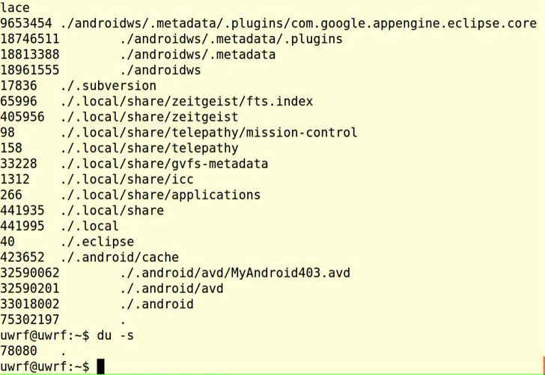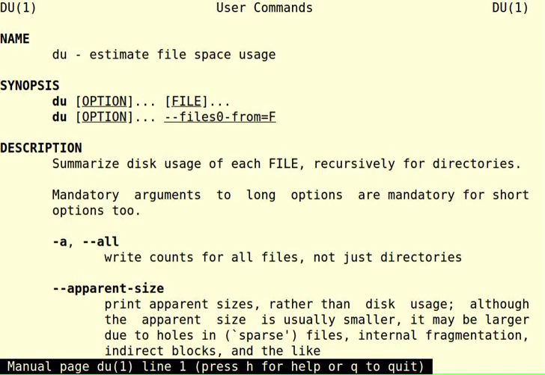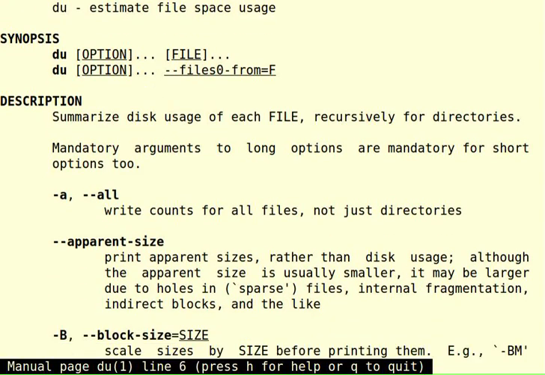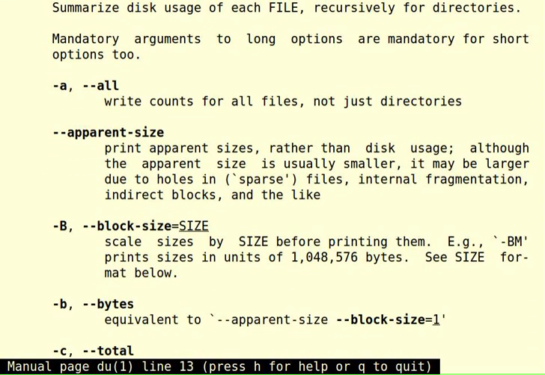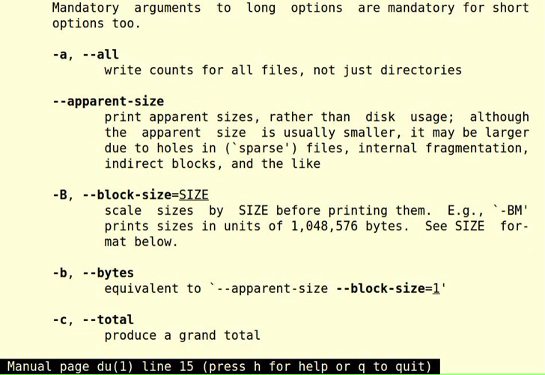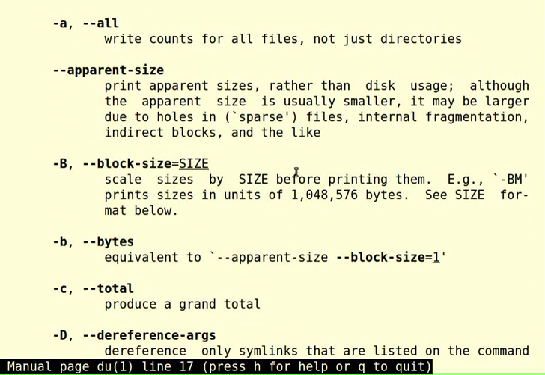Maybe to understand the difference, let's take a quick look at the man page for du. Man du. So note, if you use -bm, this is not 1 million, but 1024 times 1024, which is what I was expecting.